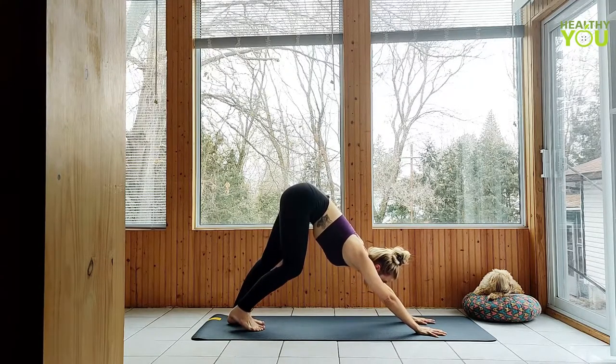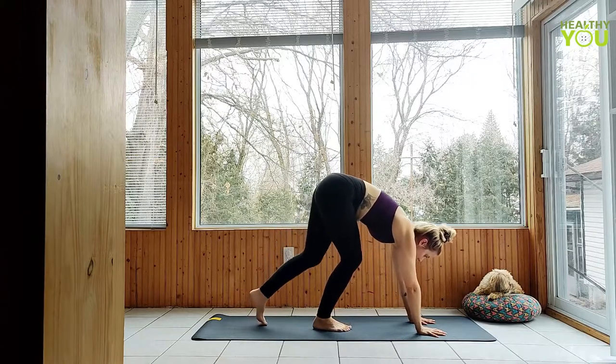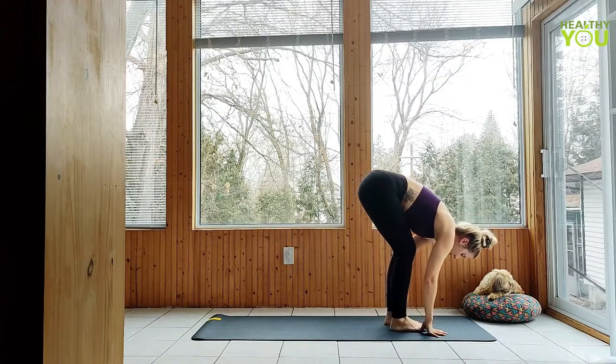Walk to a forward fold, keeping the knees bent if you like. You can hug your elbows and find a little sway in the body in ragdoll.